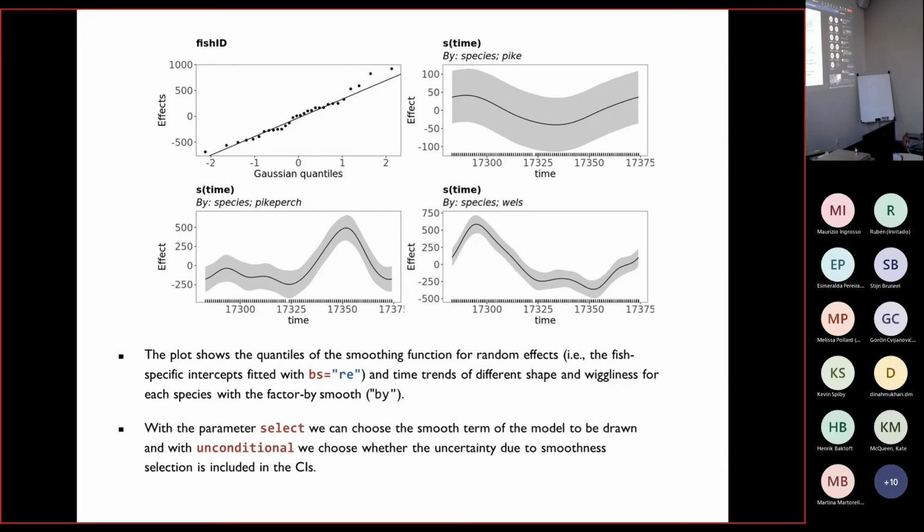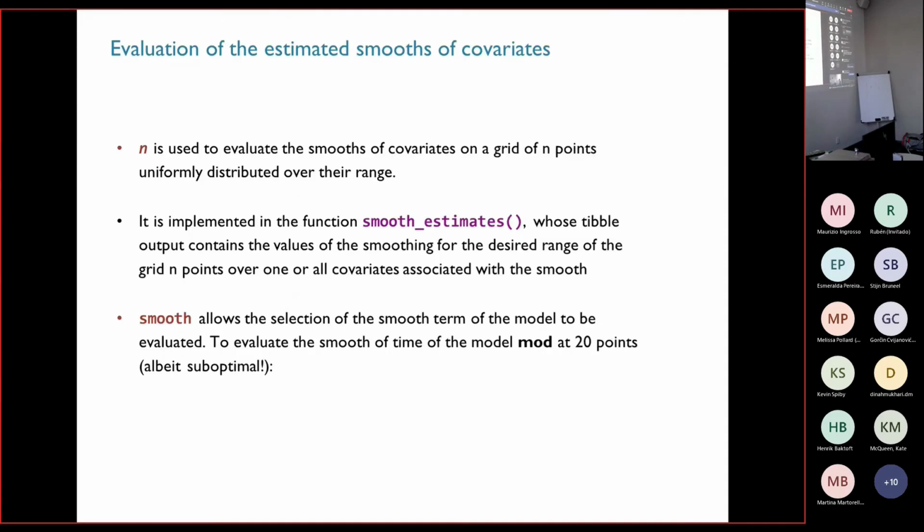with the VCRE parameter spline, and then with the parameter select we can choose, as I said before. Here then is a parameter quite used through the different draw functions, the gratia functions, used to evaluate the smooth of covariates through a range of the values, so the different values of the covariates. We can see if the smooth is going up, is going down, is changing the shape, and so on. Smooth allows the selection of the smooth term of the model to be evaluated. It's similar to the term and select function of other libraries like Ilsaduc, mgcv, where we use different parameters for selecting the smooth term.